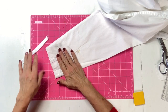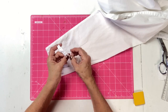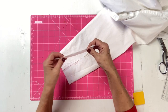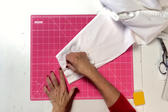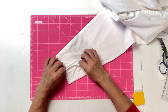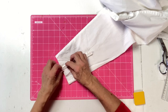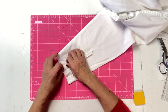Okay, what I'm going to do is go to the ironing board. I'm just going to press this out really nice because it looks wrinkled, and I think it would work better if I just pressed it again. Okay, I didn't open it. I just pressed it out flat. So now I'm going to align the raw edges at the bottom, and I'm going to slide in enough material to match where it was before. So make sure that you can see the stitching line here. It aligns with the stitching line on the shirt sleeve.